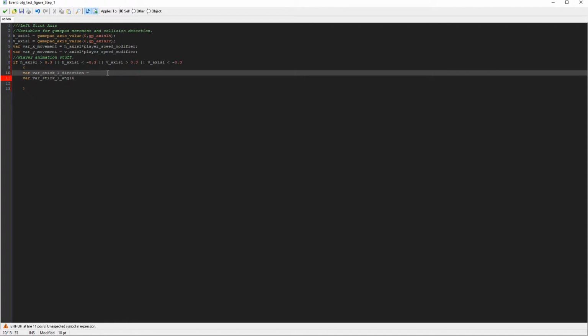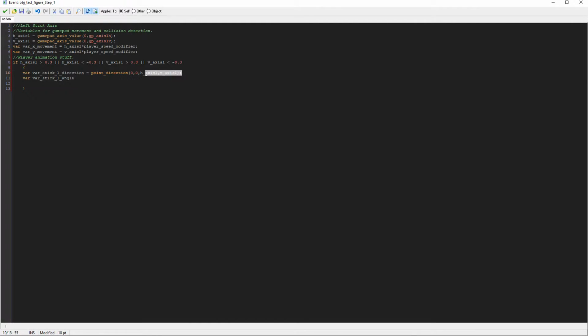Direction. So point direction 0, 0 for the center of the gamepad stick, and then H axes L and V axes L. Okay, that's point direction.